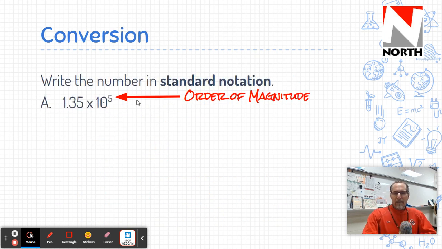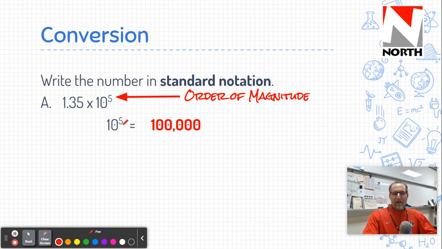Another thing I'll want to look at is what we call the order of magnitude. I think in math, you just called that the exponent, but that will help tell me what that number is going to do. If I look at just this part right here, that 10 to the fifth, basically what that means is I'm going to move that decimal point over five places. 1, 2, 3, 4, and 5. That's one way of looking at that, and it's a helpful way that I find to look at it.